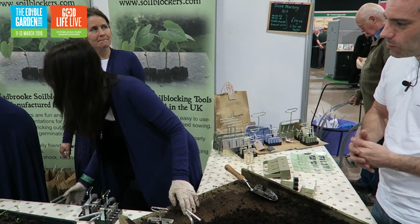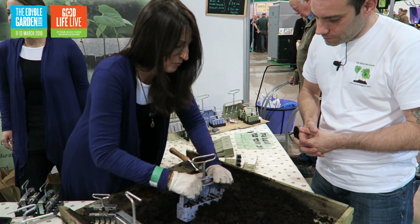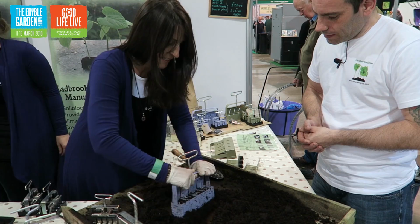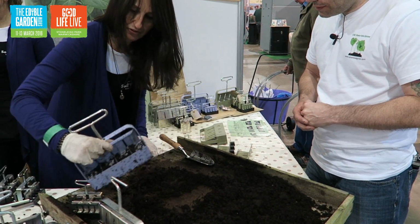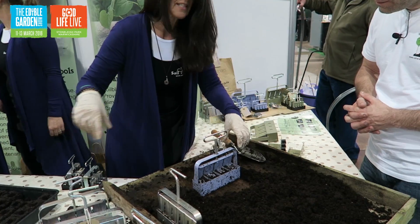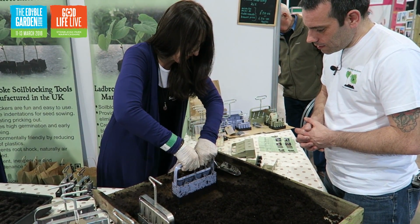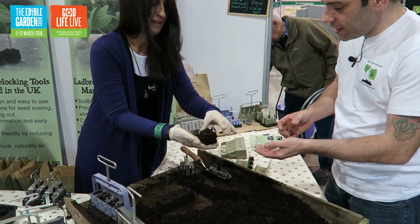So you dip a blocker into water, yeah? Yeah. And it's a compression tool, so you're filling the chambers by pressing down and twisting. When it's filled, just scrape off the excess, and you go straight into your seed tray. Press down like that, and lift at the same time. And as you can see, it's literally that easy.